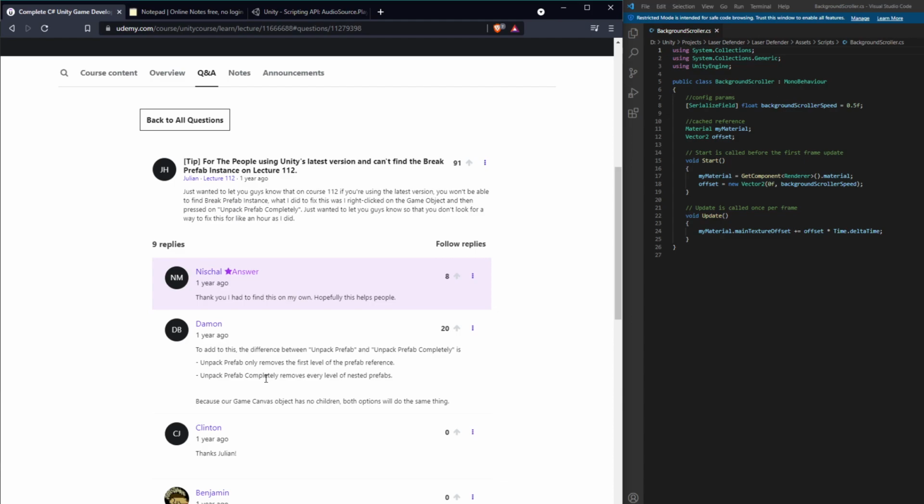So I'm guessing if our canvas had children objects, unpack only unpacked the canvas prefab, but if we choose to unpack prefab completely, it also removes the prefab settings for any of the other objects within the canvas object.